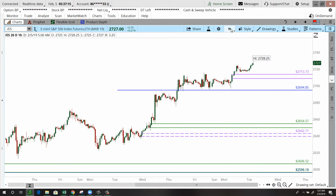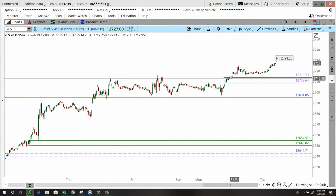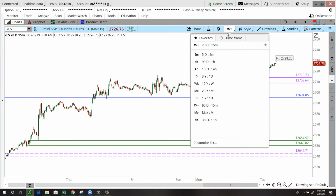There is an opportunity here on the 15-minute chart. So this 15-minute level that we have is this little bit of basing right through here. It's also the area that was old resistance in the past, right? Old resistance oftentimes becomes new support. And so this 2713 by 2708 would be our next area.